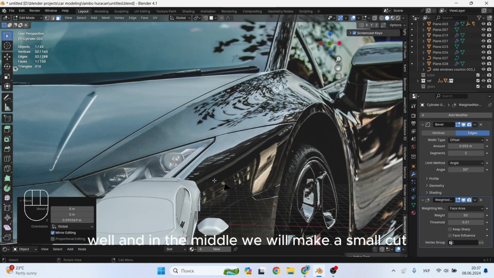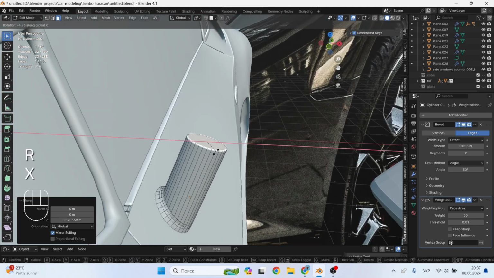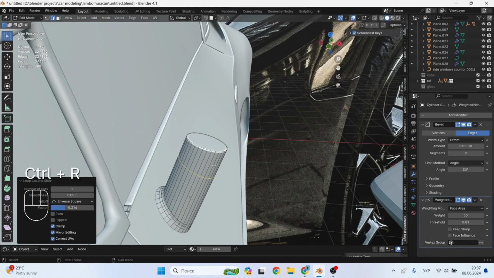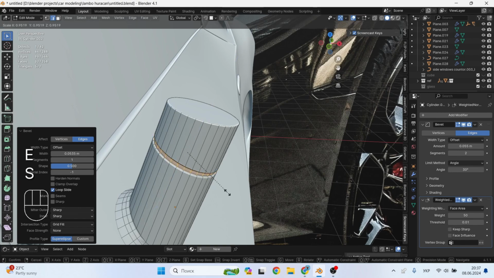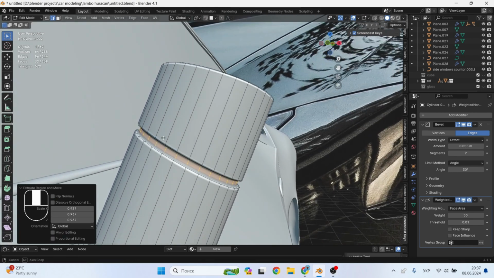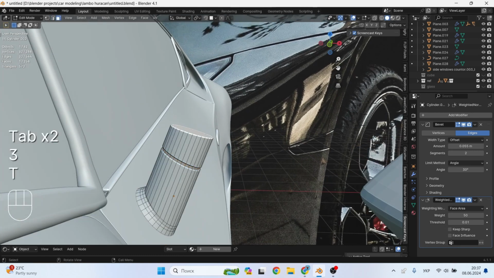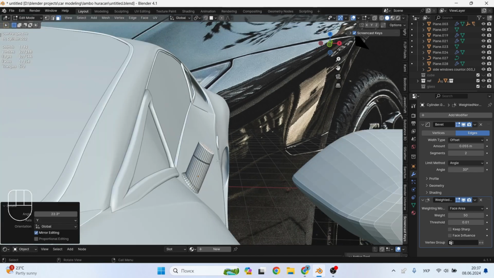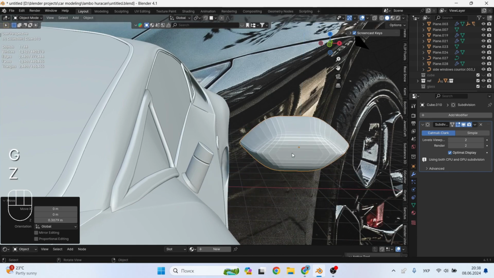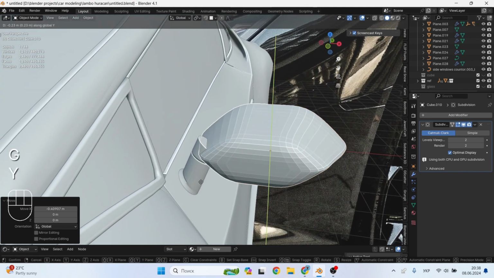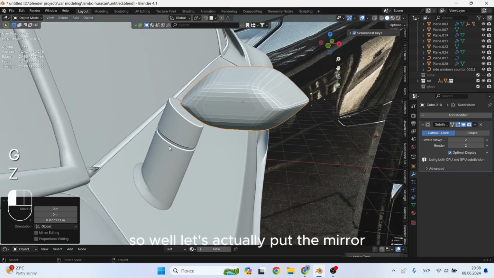Well, and in the middle we will make a small cut. Most likely it is for rotating the mirror. So, let's actually put the mirror.